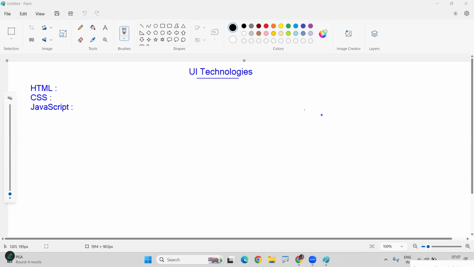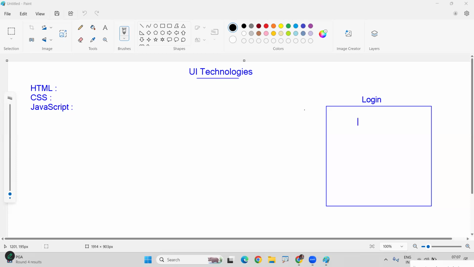Here it is. Suppose I'm taking a login form, because on any website you open, the first step is that you need to log in or register. As soon as you open the page, it will ask you to sign in or sign up. Sign up is for registration, sign in is for login.